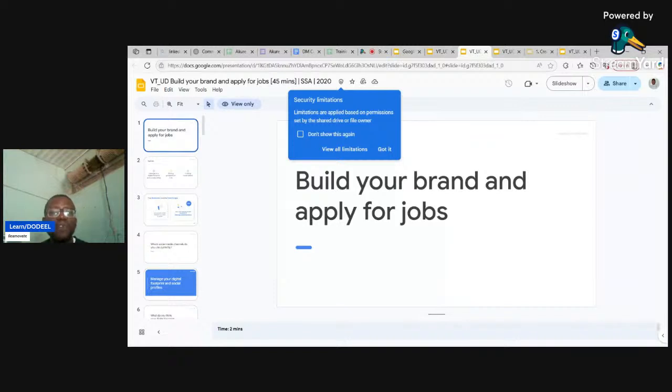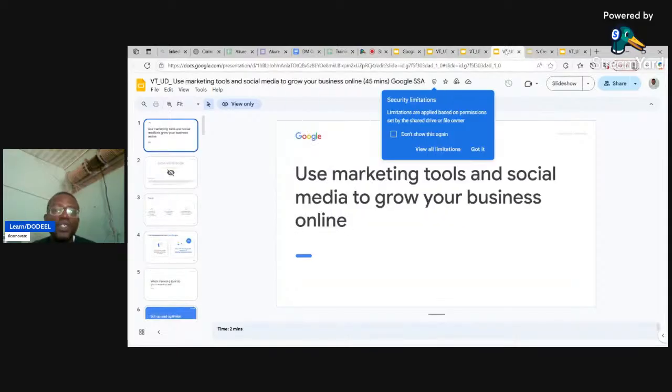What is your area of focus? Have you been writing stuff around what you know? Have you been posting some relevant content around what you know? So these are ways we are going to be showing you and guiding you through how you can build your own brand, and that will serve as your resume as you are applying for jobs, right? Or hunting for jobs.